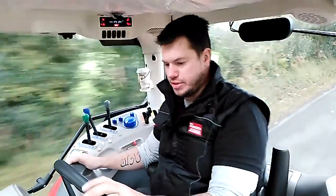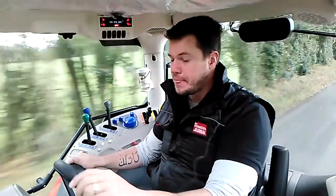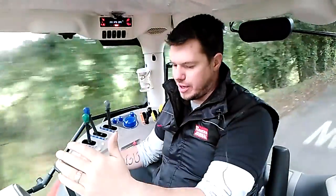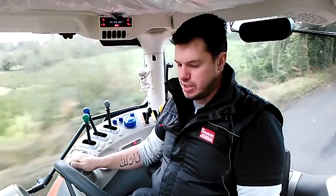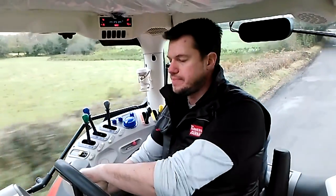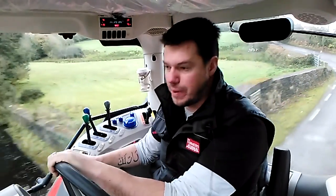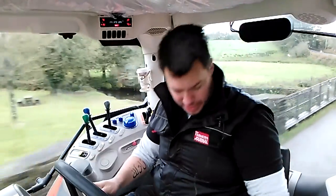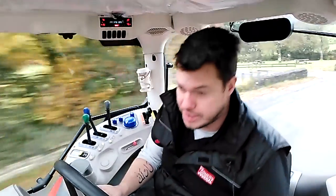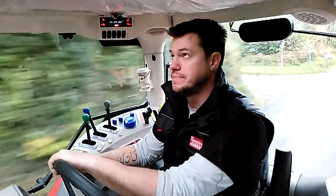A slight flaw for me, cab-wise, when you're driving, is the steering wheel itself gets in your eye line for the dash, but you can't see your temperature or your diesel level without stooping down. Now maybe it's because I'm tall, but it gets quite annoying after a while. The indicator switch is hidden in under the steering wheel, and same with the window wipers. They're awkward enough to get at. And the last gripe I have is the handbrake lever down here to my side. It's very agricultural, we call it. It didn't get much refinement like the rest of the tractor.